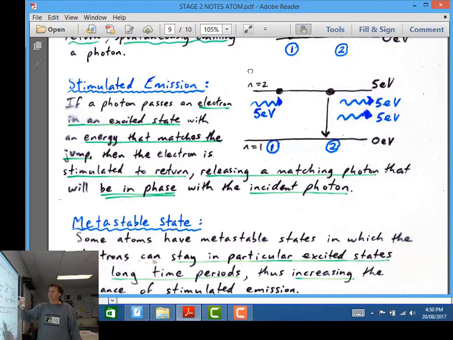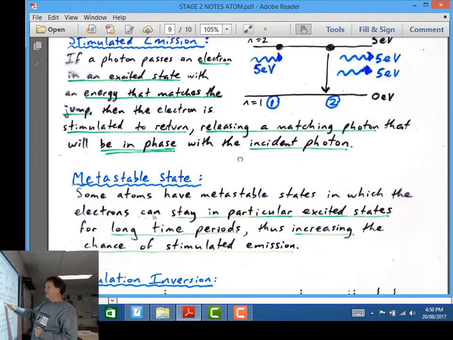So that's stimulated emission. Now that's very handy because that's the sort of thing we want the laser to be in. We want these to be in phase with each other, be highly coherent. So that's the sort of state we want. So to promote that, when you're building a laser, you need to find some sort of a medium which has got a metastable state, where the electrons will tend to sit in that higher state for a longer period of time than normal.